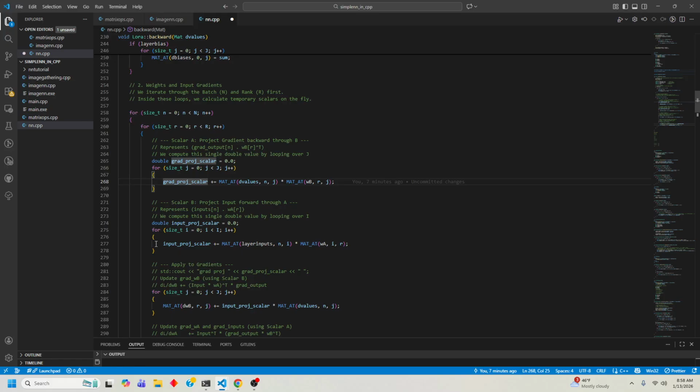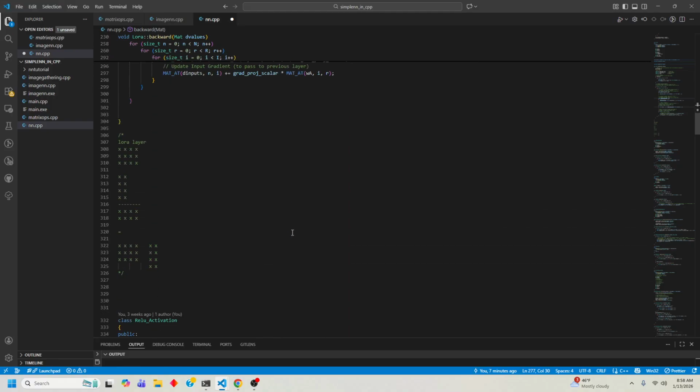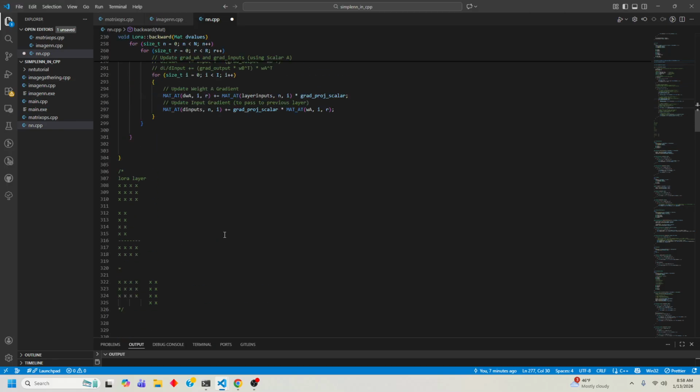You're going to do a similar thing here with this input projection scalar. So that will be in I and IR, which is, let's visualize that. Right here. So that will be going across this N for 0th sample, and going down the 0th rank.